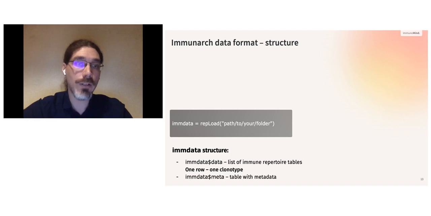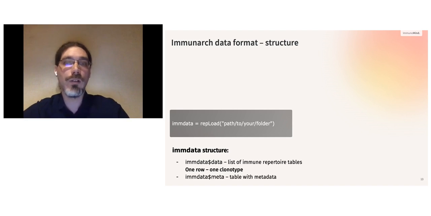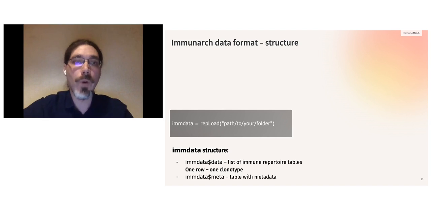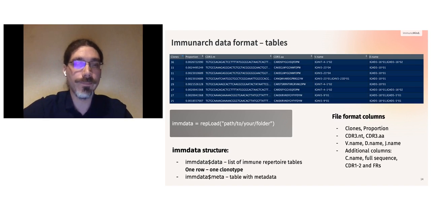In these immune repertoire tables, one row corresponds to one clonotype, and a clonotype is a set of equal sequences with equal V gene segments and J gene segments. And the second element is meta. It's a table with metadata of immune repertoires.